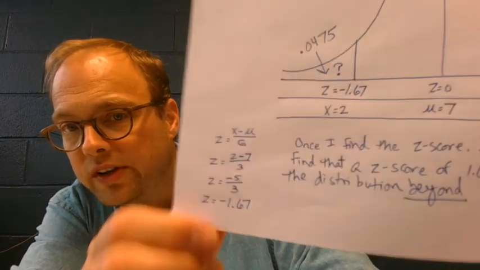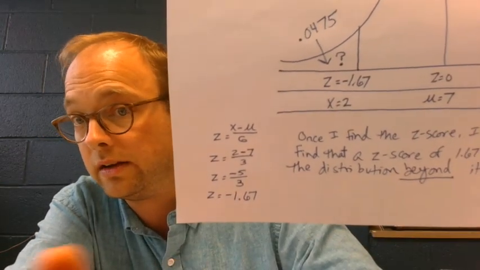I need to use the z-table to solve this problem. Well, the z-table doesn't talk about points. The z-table talks about standard deviation. So the next thing I need to do is convert that raw score of 2 to its corresponding z-score. And luckily, I have all the information that I need to do that. I know it's kind of small, but hopefully you're looking at it along with this.